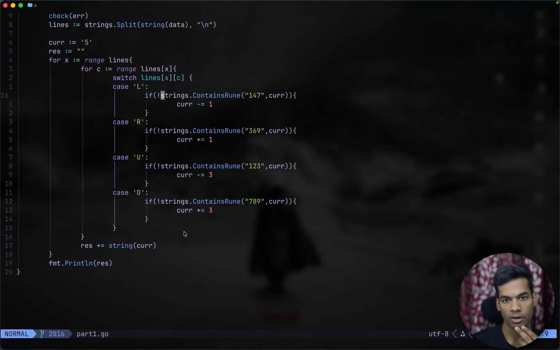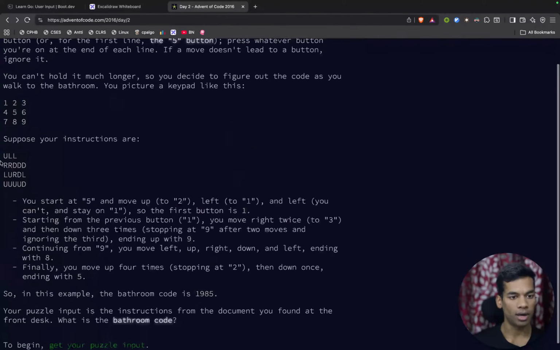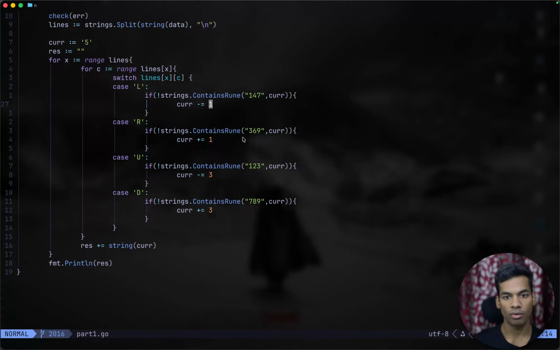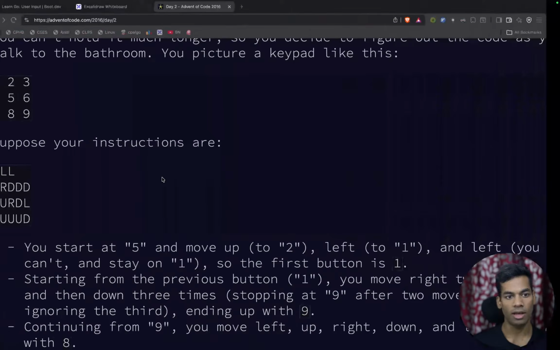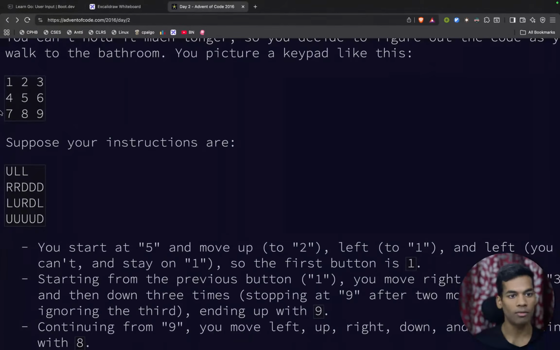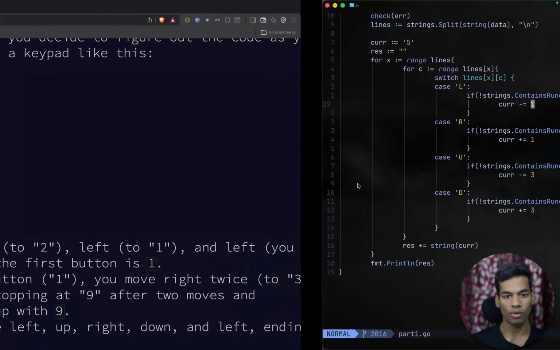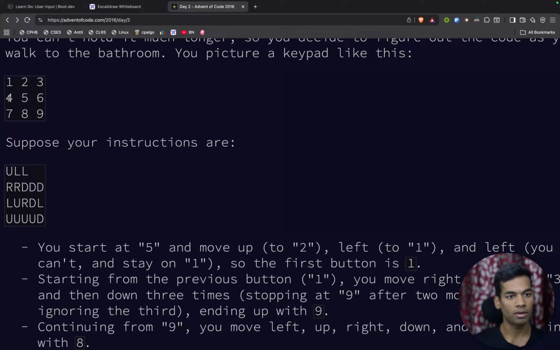We are doing everything correctly. If we want to go left, if the current value is not 1, 4, or 7, which is correct, then go to the left. And going to the left simply means subtracting the current value by 1. So that is correct. And going to the right means if we are not at 3, 6, and 9, we can just increase our current value by 1 and we will move right. 1 to 2, 2 to 3, 4 to 5, 5 to 6, 6 to 7 to 8, 8 to 9. That is cool. And going up, if we are not 1 to 3, then we can subtract 3 from the current value. That is also pretty cool.